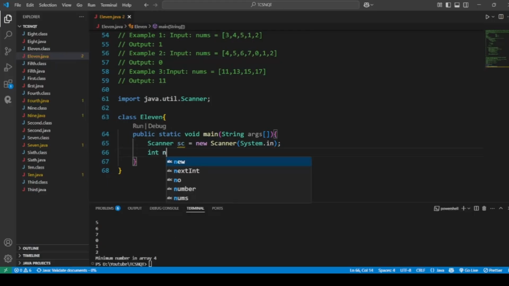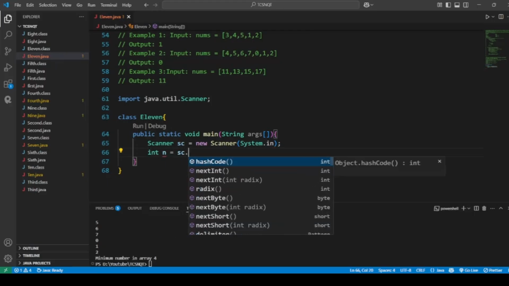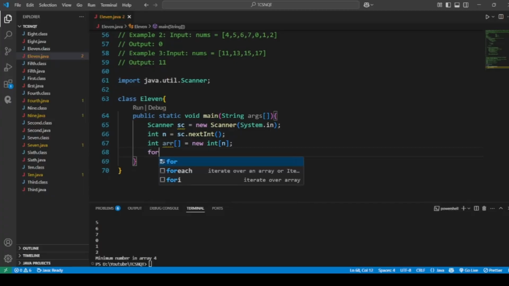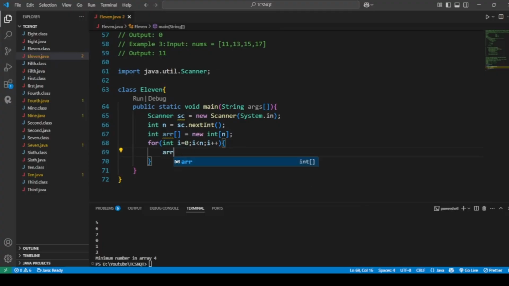After that we require int n equal to sc.nextInt. Now we create array int arr equal to new int n. After that we input array elements, so for int i equal to 0, i less than n, i plus plus. After that arr of i equal to sc.nextInt.